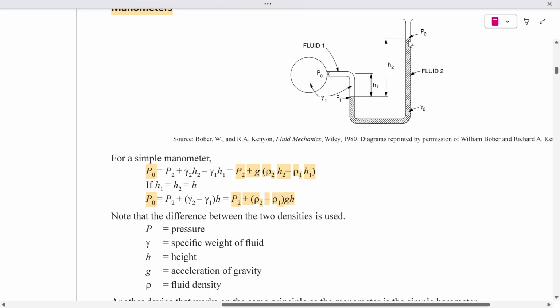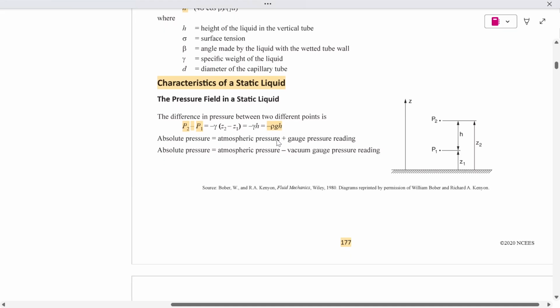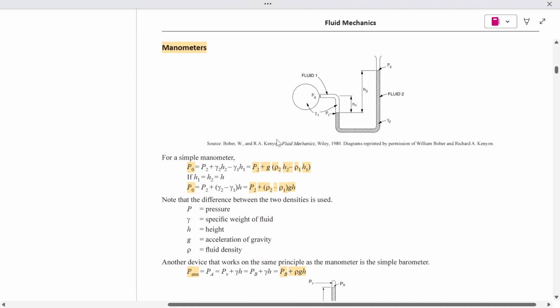Then what they're trying to tell you is rho 2 GH2, which is nothing but, as we just simply learnt, they are trying to do the difference of pressures, okay, but because both the liquids have two separate densities, that is why this kind of equation has come. Simply put, this is just difference of pressures between both the liquids. So P naught minus P2 is equal to rho 2 GH minus rho 1 GH. Simply put, that is the equation here.